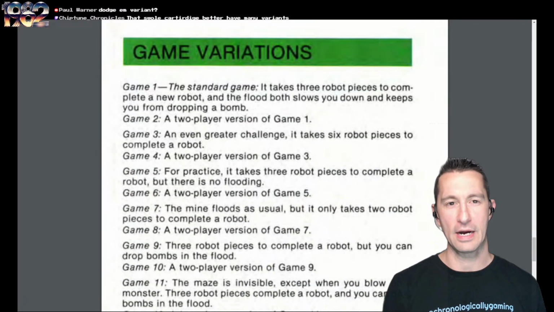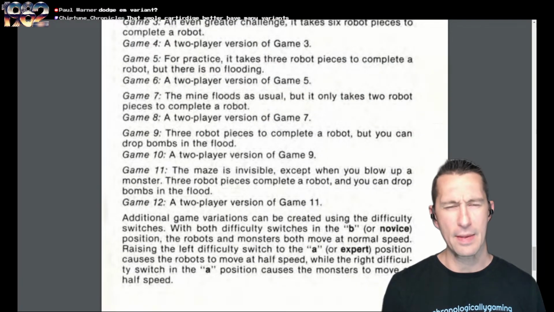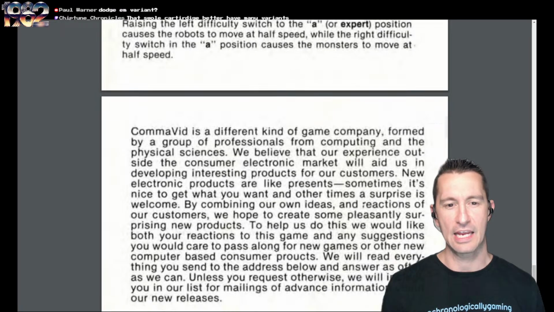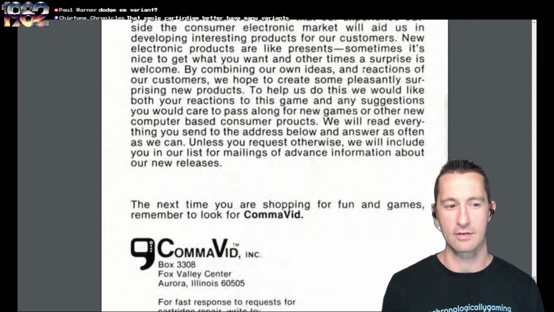But you'll be playing as the robot if you're playing as player 1. Here's all 12 game variations. Manual didn't have a lot of pictures or artwork. It's pretty much just a bunch of text explaining what it is. And there you go. You got a spiel about Commodore. It's a different kind of game company, not like the others, but may not last after 1983. We'll have to see.